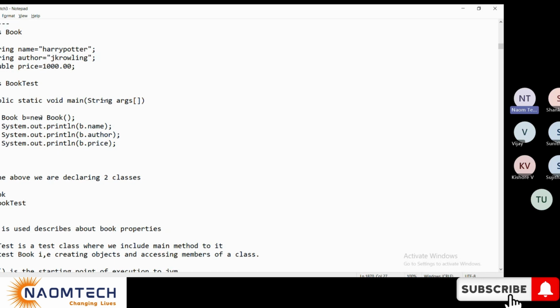In the test class, we test the object: creating the object, accessing members, all that we do in the test class. And in the other class, if it is book, we declare book-specific variables and book-specific methods. So like this, break down your program into two parts. One exclusively describes the object. One is used to test your object.